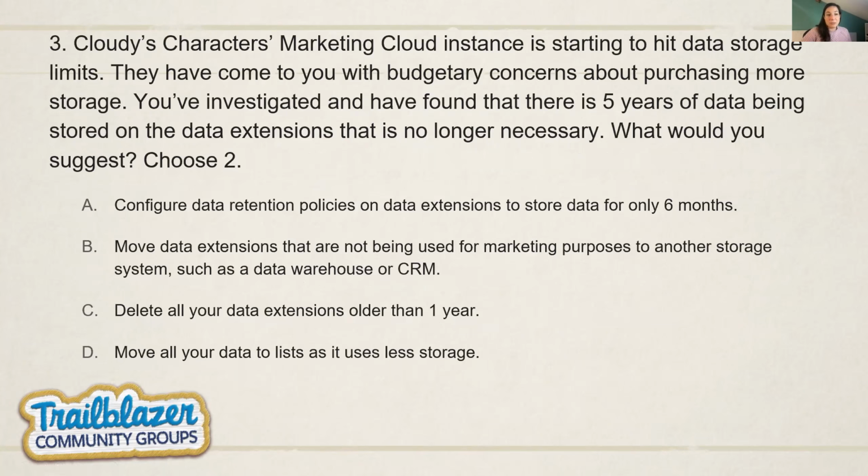So question number 3: Cloudy's Characters' Marketing Cloud instance is starting to hit data storage limits. They have come to you with budgetary concerns about purchasing more storage. You've investigated and have found that there's 5 years of data being stored on the data extensions that is no longer necessary. What would you suggest? Choose 2.